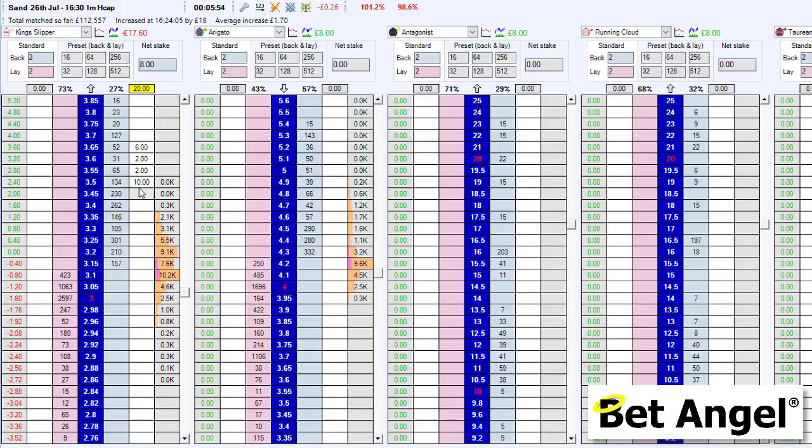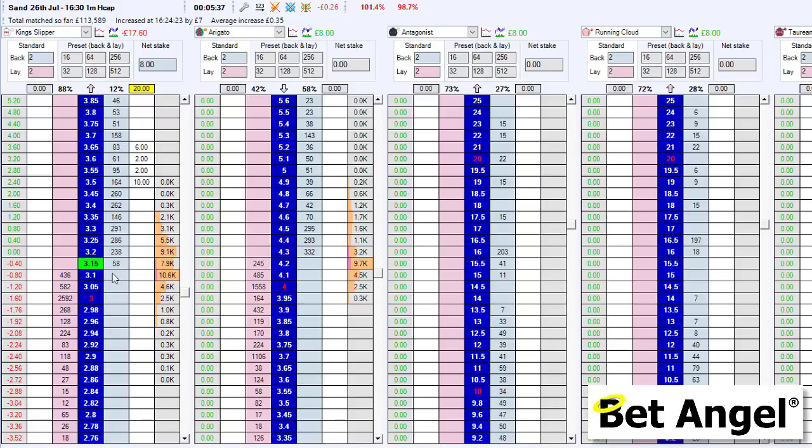But if we go back to the favourite here, you can see that we have a net stake of £8 and £20 worth of unmatched bets. So if all of those match, that's more money than we really need to close our position. So in fact, if we cancel these bets, then that will allow us to put our closing position within the market.